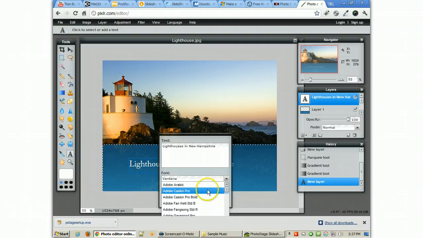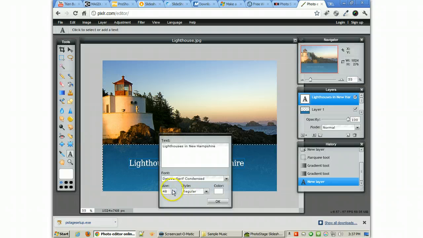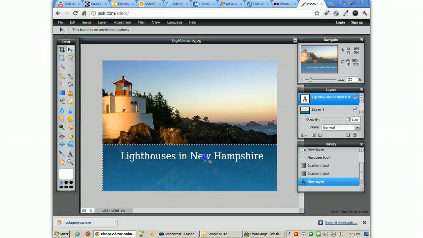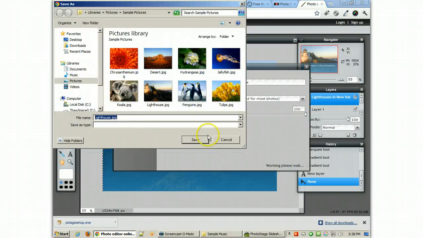We can change to a different font maybe. Now for video, we do want a font which is pretty bold in general, or fairly large. So that's why I went to a larger font here. So there's kind of my title graphic that I'm doing now. Now with this, I can go ahead and save out my JPEG, maybe something like that, that I want to use. And I'm saving it into the same folder. Oh, I don't want to replace it. This will be the Lighthouse title.